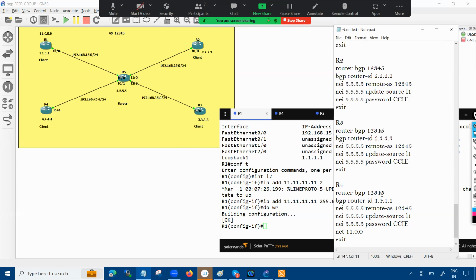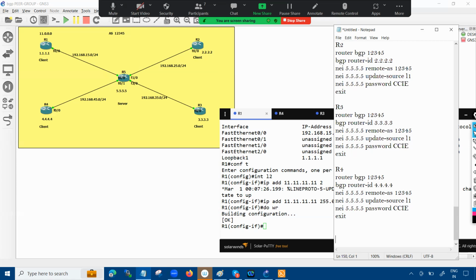Only need to change the router ID. Now what? How about router 5 now, guys? I'm going to show you two notepads for router 5. You tell me which one is better. Automatically, you will understand why we need a peer group. Why do we need a BGP peer group?